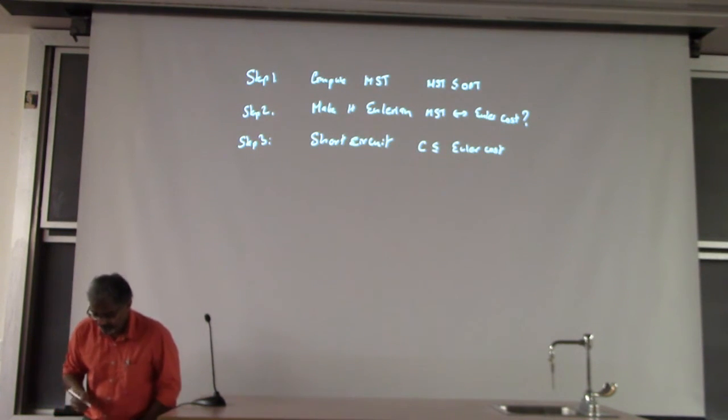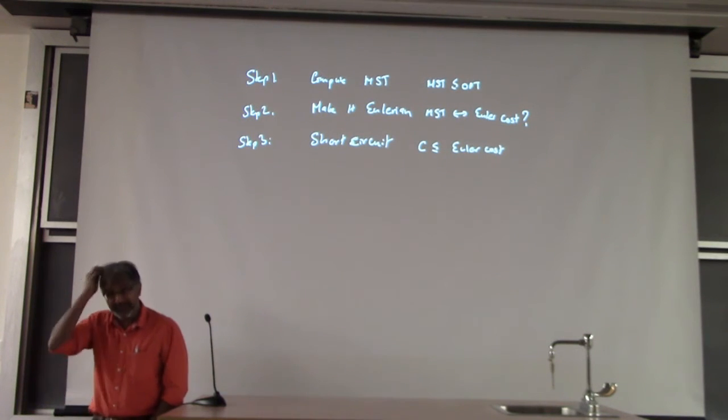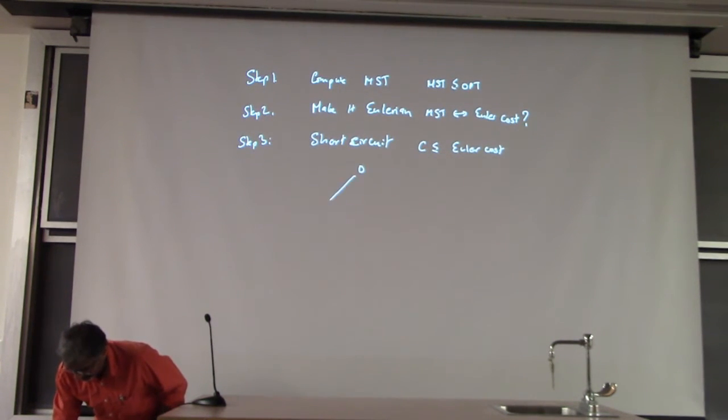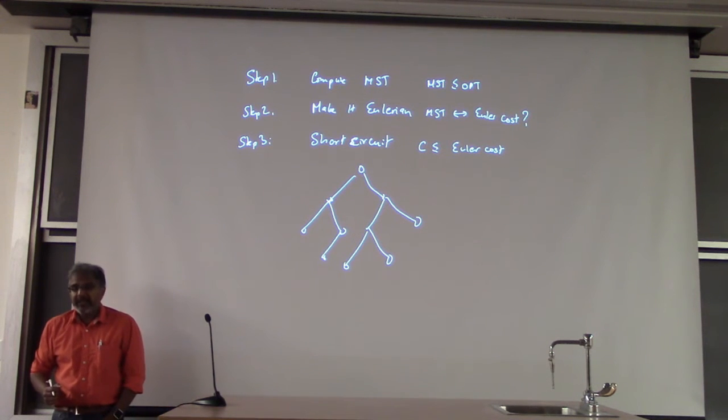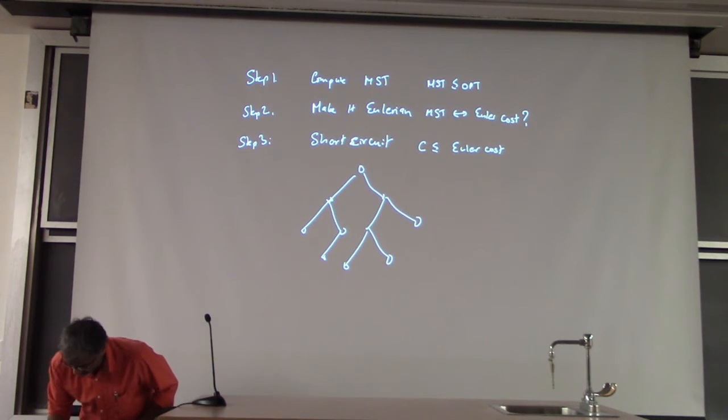Here's the idea. Let's look at our minimum spanning tree again. So we have the minimum spanning tree. We drew a tree here. This is a well-known fact in any graph: the number of odd degree nodes is even. There is, again, an even number of odd degree nodes. Let's see how many odd degree nodes are here. This one has odd degree. This one is odd degree. This one, this one, this one, and this one. And this one, and this one. 1, 2, 3, 4, 5, 6, 7, 8.